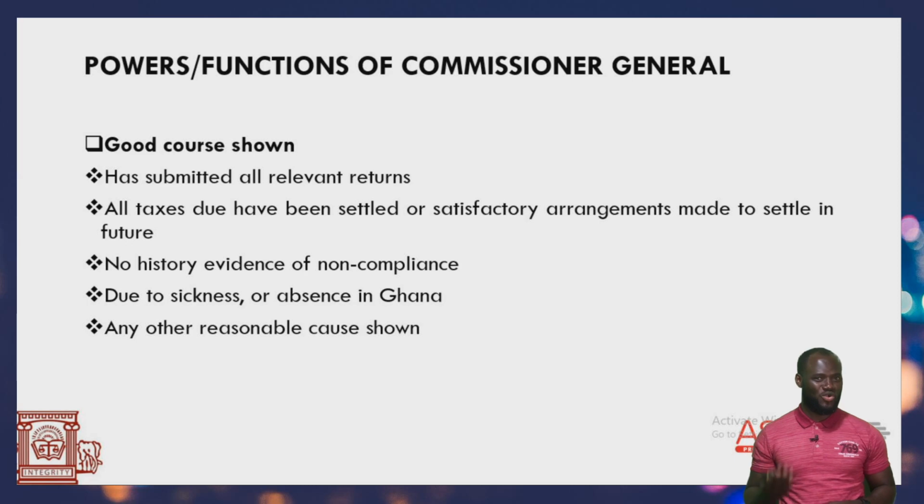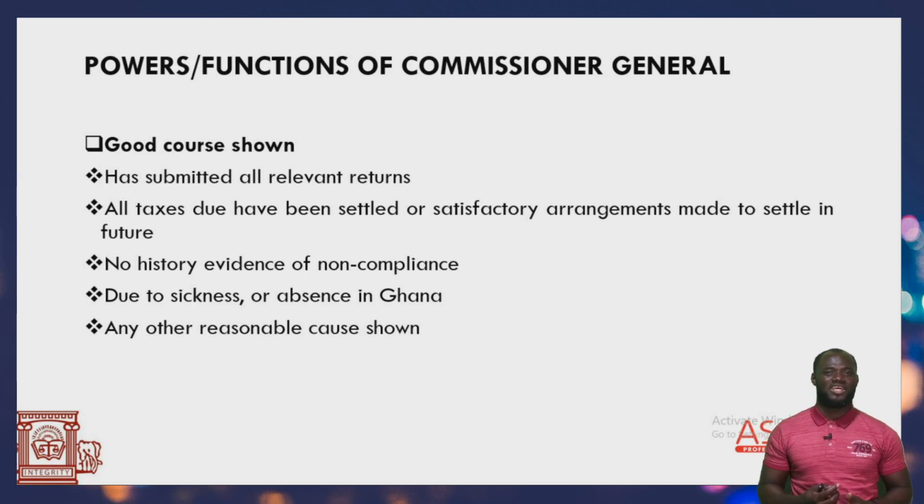The second condition is when good cause is shown. Good cause shown includes the fact that you have submitted all your tax returns over the years, all taxes due have been settled, you have made satisfactory arrangements with the Commissioner to settle in future, or you have no history of non-compliance, or maybe you were sick, you were absent from Ghana, or any other reasonable cause was shown.